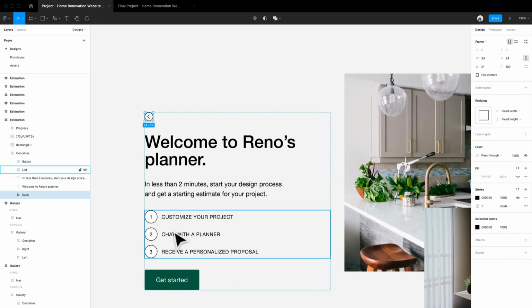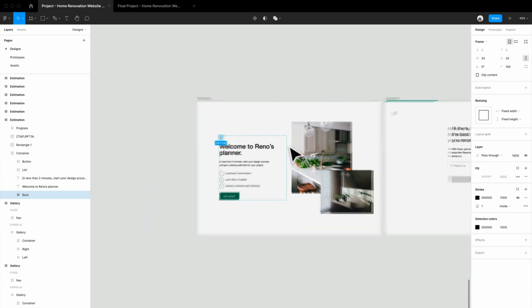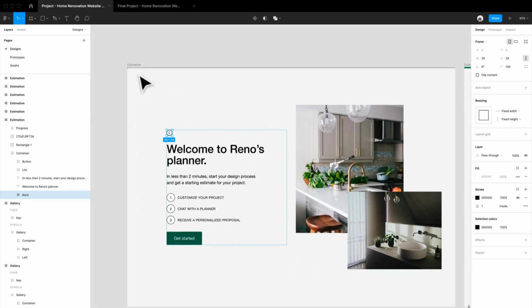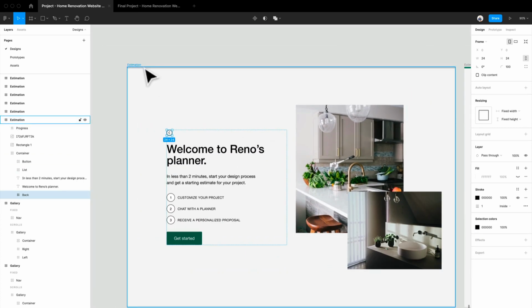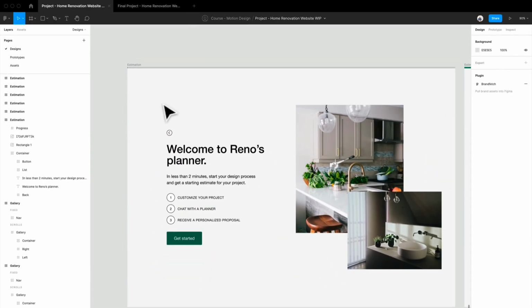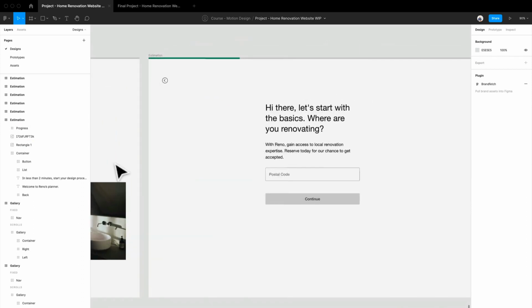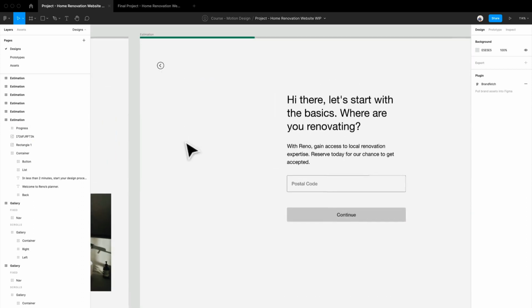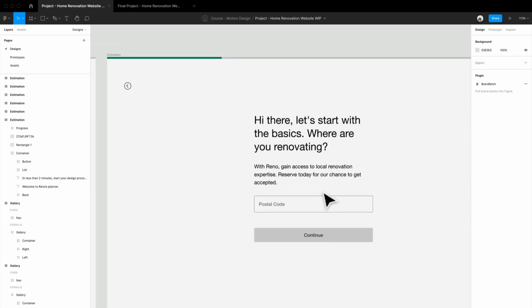So I have my introductory page. And at the top, I have this bar that's going to help us tell the user where they are in the flow. Right now, I just want to show you how I'm going to plan out some of these other prototypes that you're going to see. Now, when I'm thinking about this whole form flow, there's a couple of different things that come to mind.